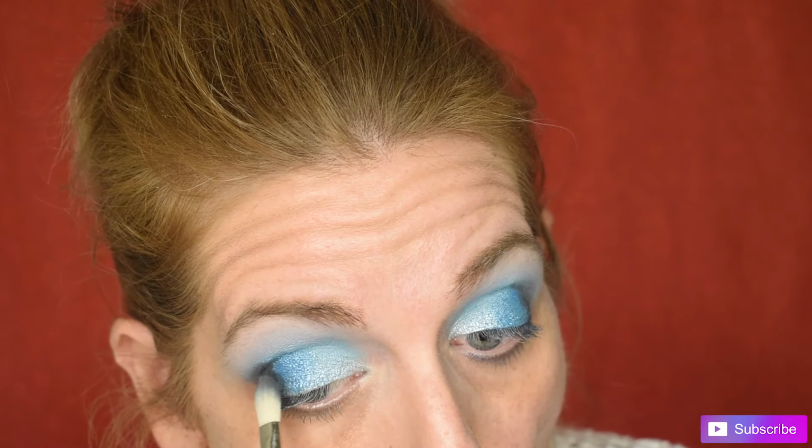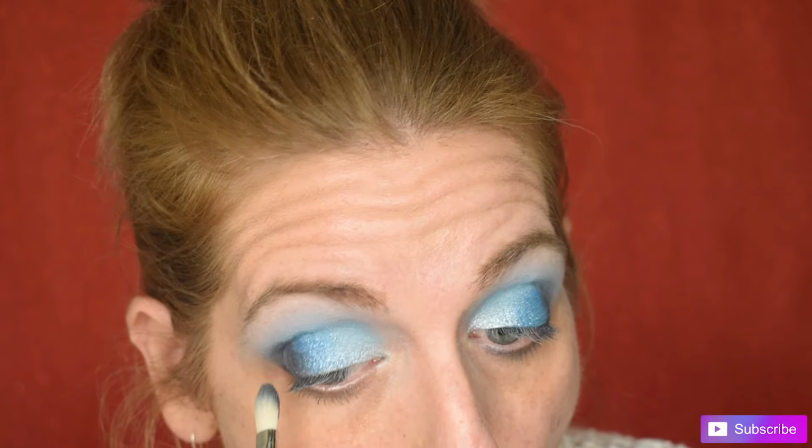Back in with a little bit of Midnight just to bring a little bit of depth back into this outer corner. So I think I'm going to leave it there. I'm going to go off and do all of the other bits, and I will come back and we'll finish off the eyes. See you in a bit. What do they say? Just quit while you're ahead.